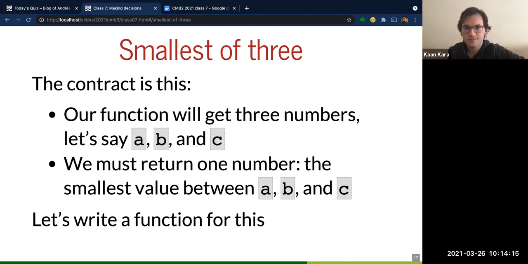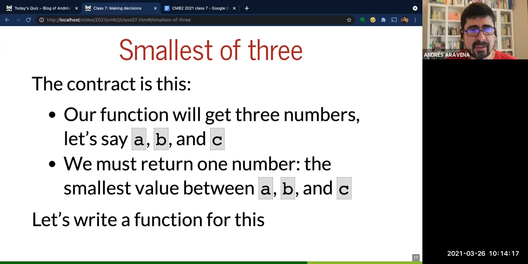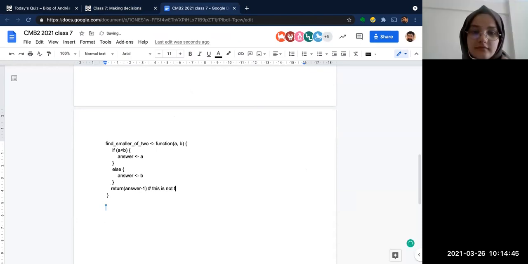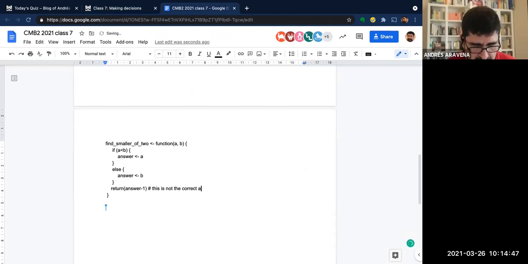Actually, I have a question. Go ahead. I didn't understand this part. Why do we use return answer -1? We don't use that. It was a proposal, because she made this proposal. Let me put here: this is not the correct answer.